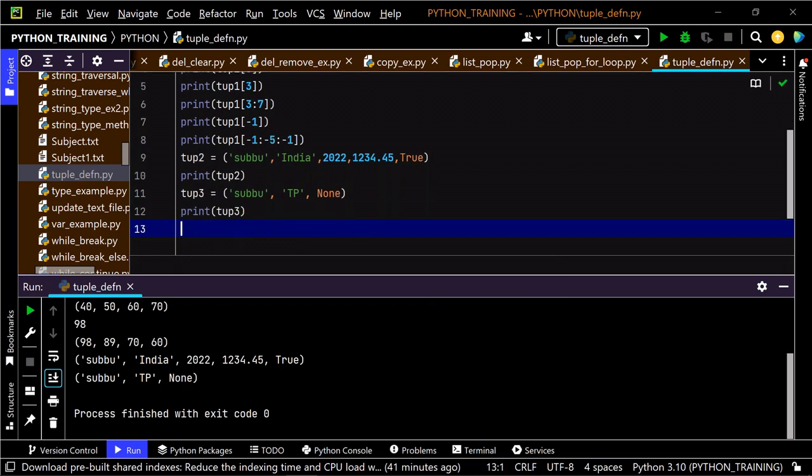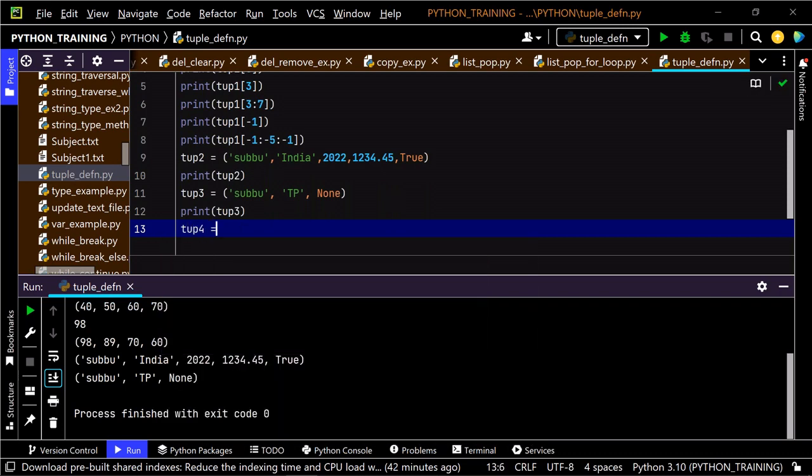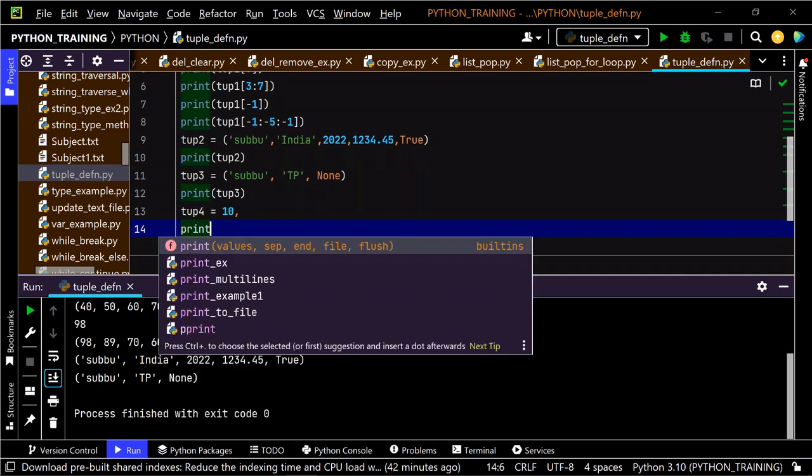And one interesting fact I'm going to tell you: whenever you are having tuple 4, let's say tuple 4 equals 10 comma. I have told you that tuples are enclosed in round brackets. But here the tuple is having only one element. If it is containing only one element, can I use 10 comma? Absolutely, we can use 10 comma.